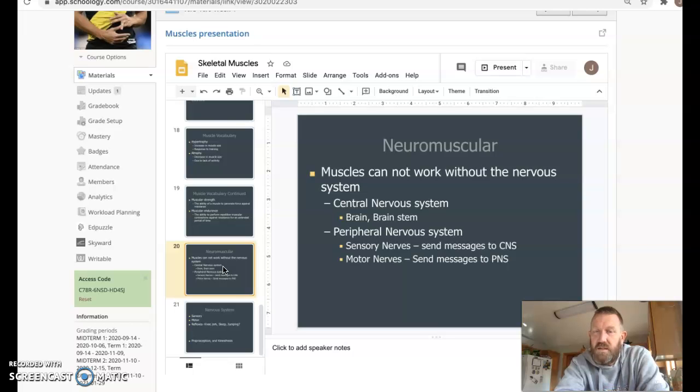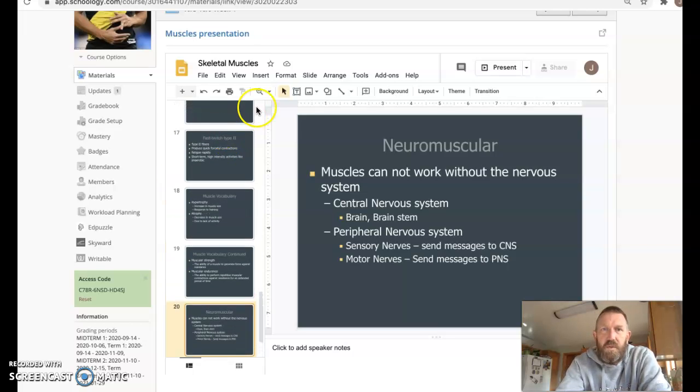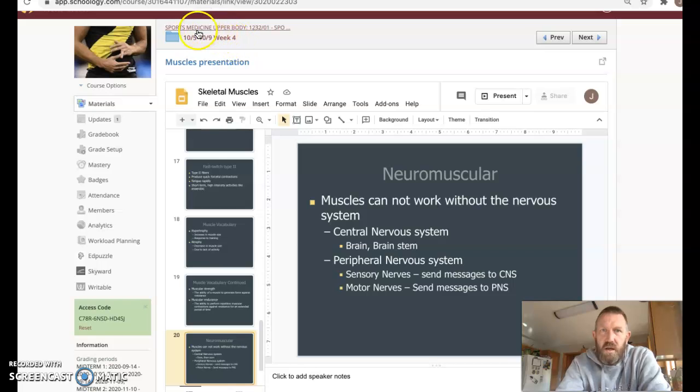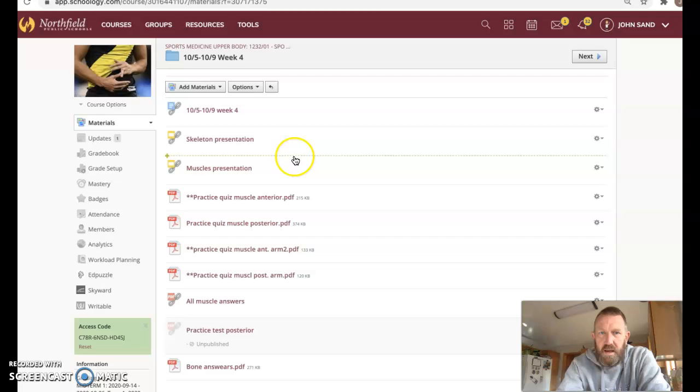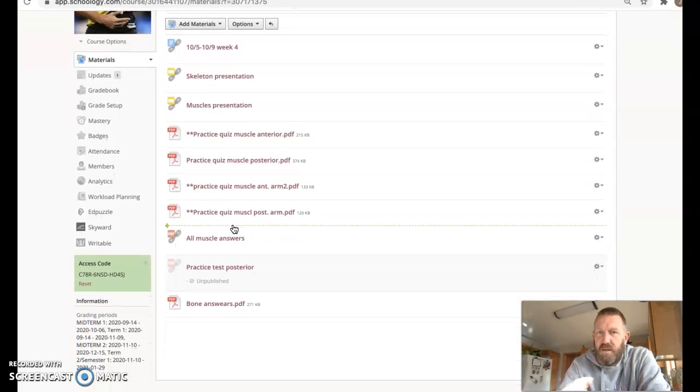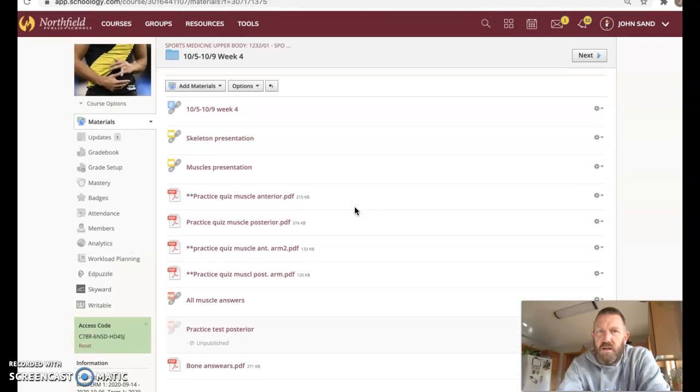So again, all those handouts I gave you, we went through them in class yesterday, Maroon. Gold, you're going to get to do that tomorrow and Thursday, but these are the practice quizzes right here. So each one of them is a PDF. You can pull them into Notability and practice labeling. It'll be basically the same pictures that we're going to use on the test, and here are the answers, and here are all the bone answers as well. So make sure you just kind of start thinking about that.